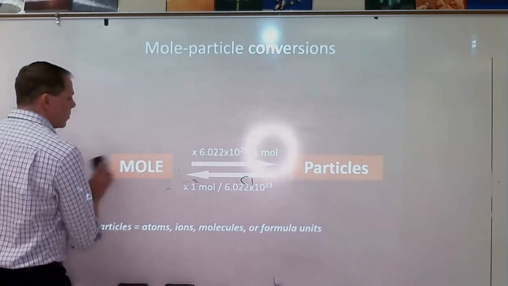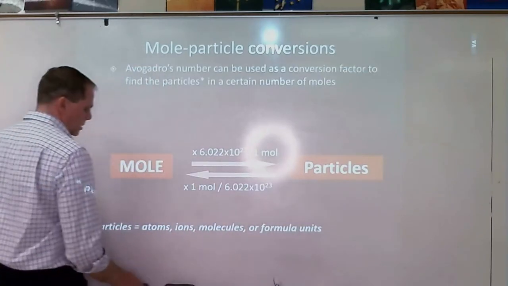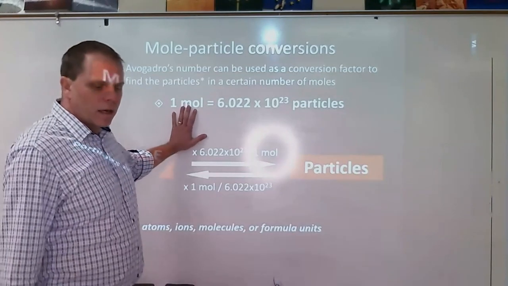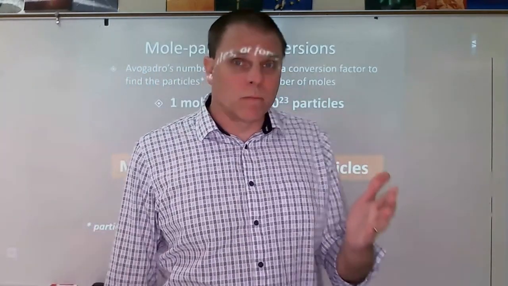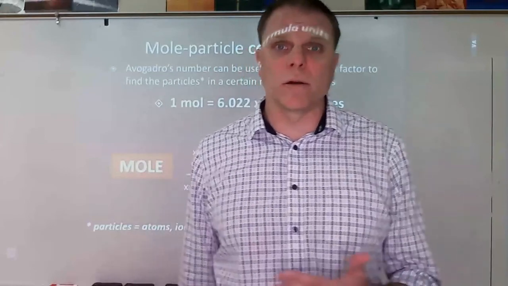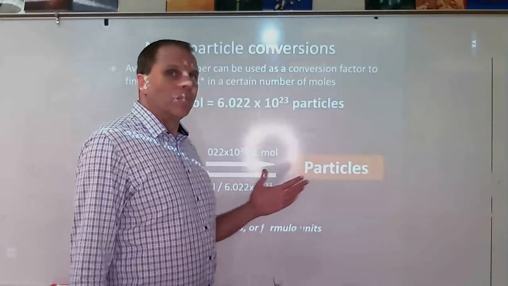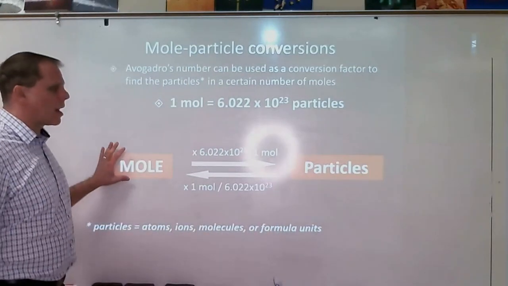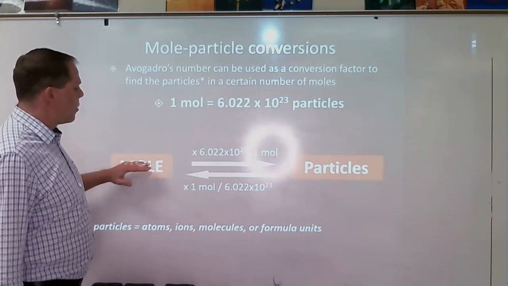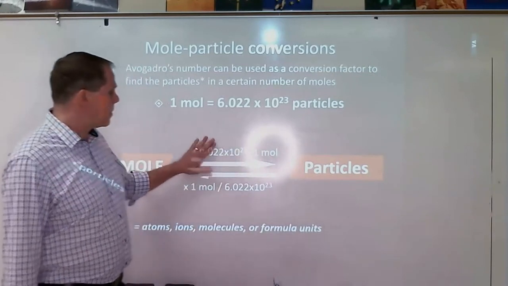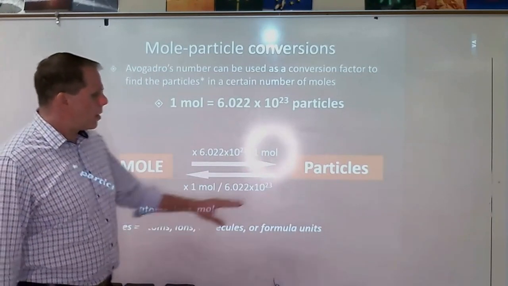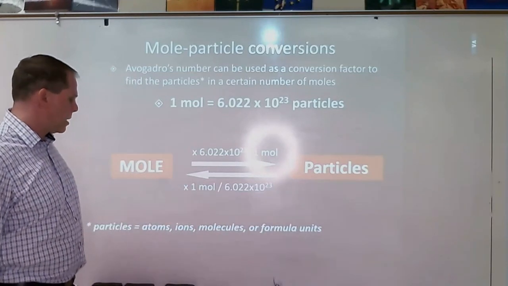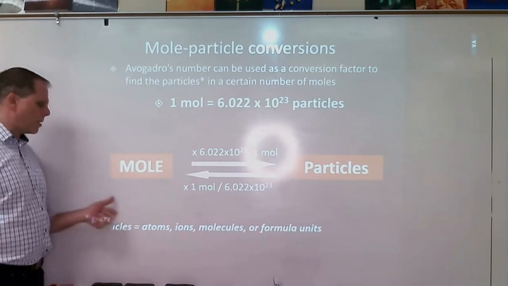All right, well, we have moles to particles as another part of our mole road, right? We can use the conversion factor: 1 mole is equal to 6.022 times 10 to the 23rd particles of something, anything. Bicycles, right? Donut holes like we had before, pennies, whatever. But we're going to be talking about atoms. And so if I want to go from moles to particles, I've got to put moles on bottom, particles on top, right? If I want to go from particles to moles, I've got to put particles on bottom and moles on top. Now you're like, what do you mean by particles, Powers?